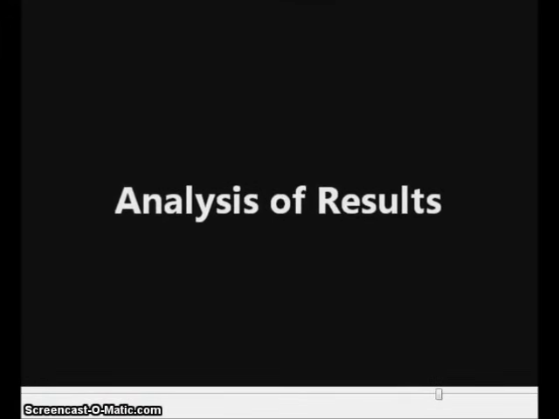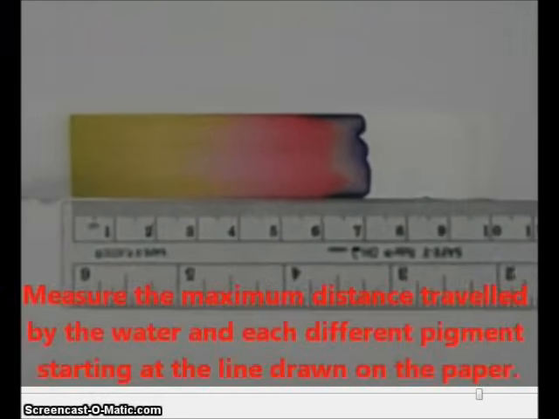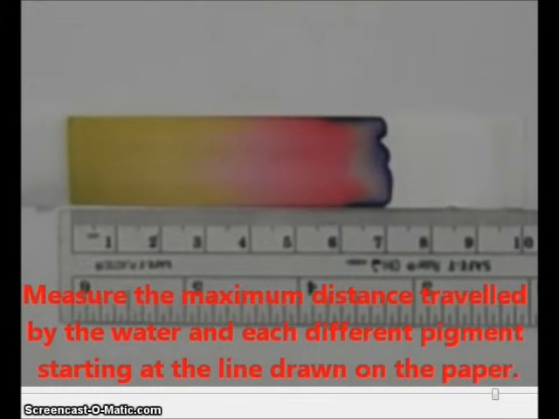Now, to do analysis of our results, what we're going to want to do is to measure the distance traveled by each pigment. Let's pause here for a moment. I want to measure the maximum distance traveled by the water and then by each different pigment starting at the line drawn on the paper.